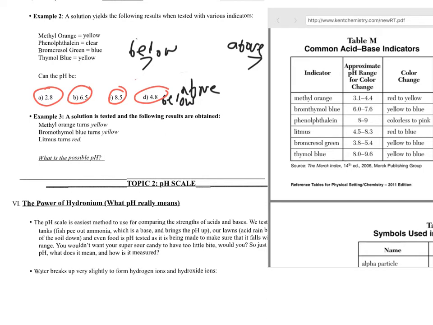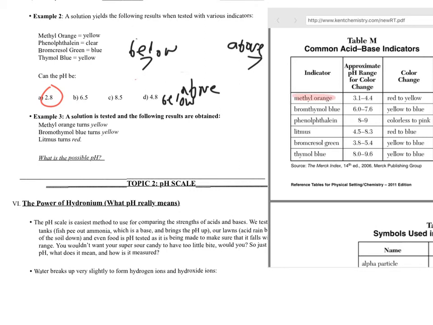The worst thing that'll happen is that we try the problem 4 times, in which case one of them has to be right. So let's actually just start with this one. We'll see if 2.8 as a pH works, and if it fits all of the clues that we have here, then that means we know that we've done it correctly. So let's go ahead and try it. If we're trying 2.8 as our pH, it says methyl orange turned yellow. So let's start with that one.